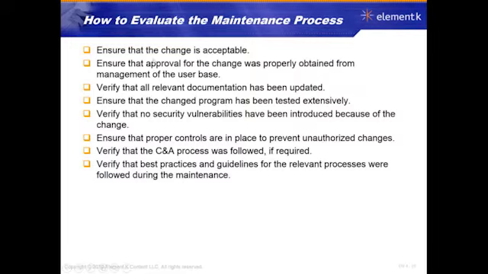When we are evaluating the maintenance process as a CISA, make sure that we do all of these things. Ensure that the change is acceptable. Make sure that there was approval given, proper approval given, that relevant documentation has been updated. How many times have I walked into a server room, I'm there to troubleshoot a problem, and now there are 5 new servers, I don't even know what they do. There's new patching, people have been throwing in WAPs and switches and other things, and the network map is not updated at all. Now that means I have to spend time just figuring out what this stuff does before I can get to the problem.